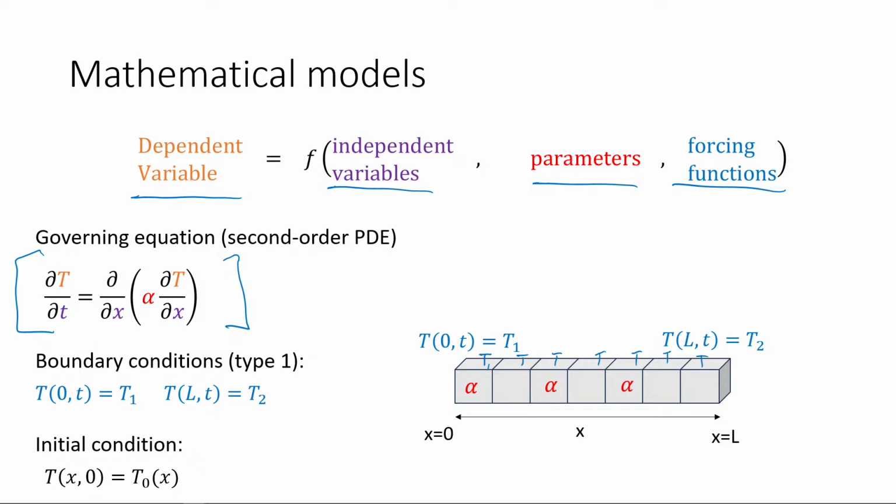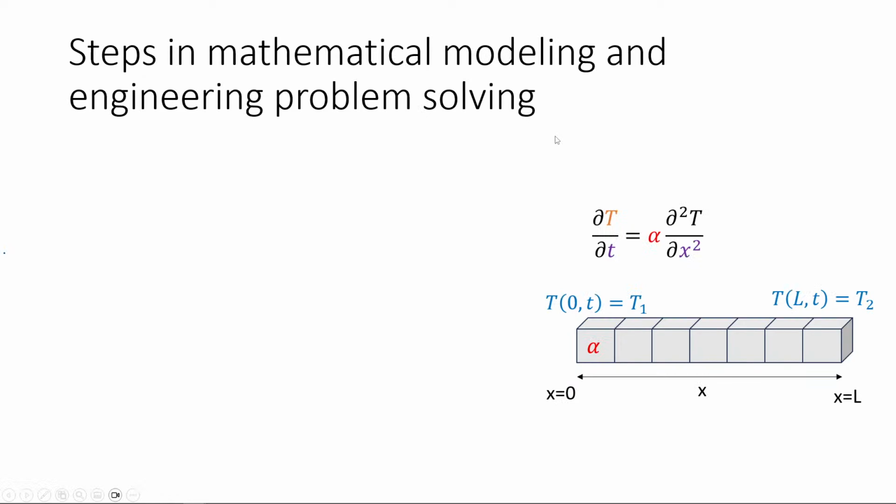That's a very useful system, by the way. For example, in engineering applications, if you learn how heat is changing in space and time, that's basically how you design a geothermal energy system. You use an equation like this, and that's how you design these systems, and operate them also. Okay, but anyway, so steps in mathematical modeling.